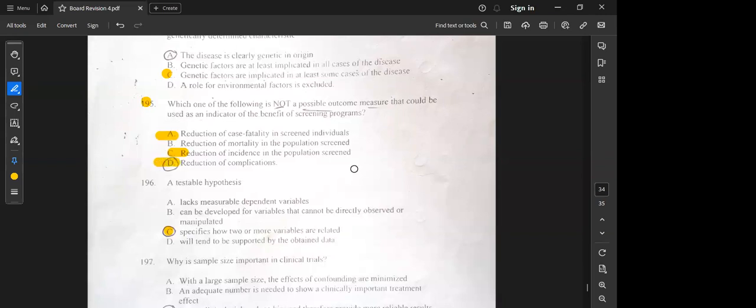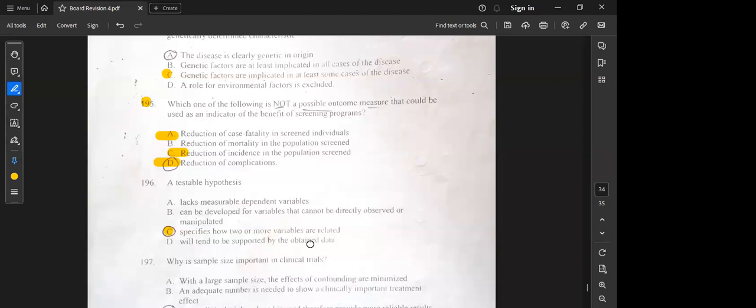Hello. I think the issue you are saying is reduction of case fatalities in screened individuals. Hiyo mnaelewaje? Kwa sababu like the moment you screen people, sema kama saizi mtu alikuwa cancer stage 1, si ndio? Are you not reducing the case fatalities when you do the early diagnosis? So I think A is right. Reduction of complications. So A and D are right? Okay, reduction of the complications and the reduction of the case fatalities in screened individuals, okay?